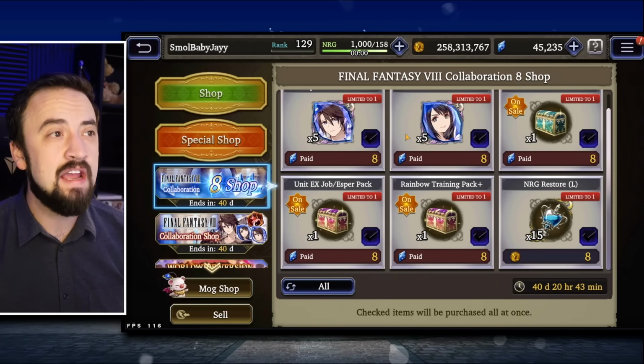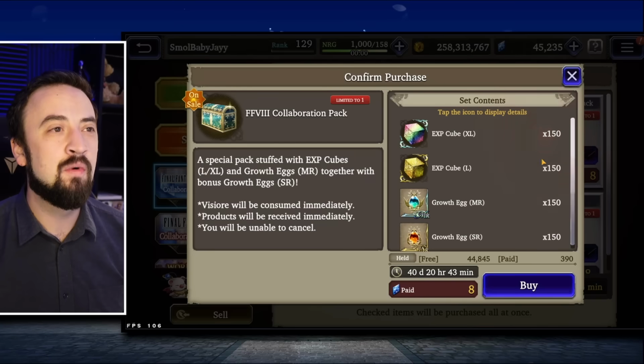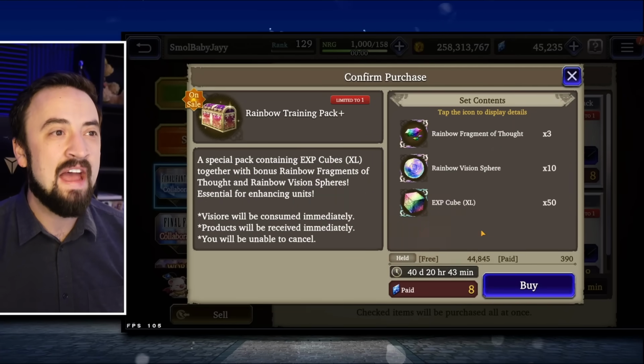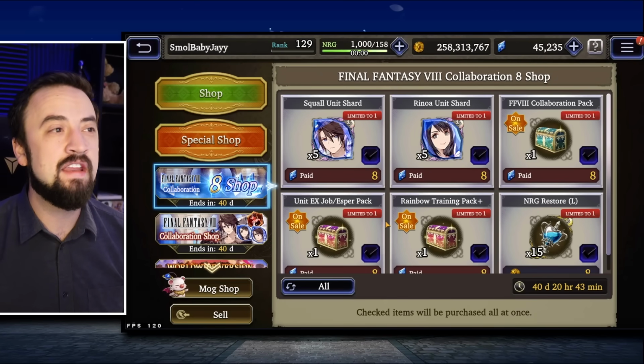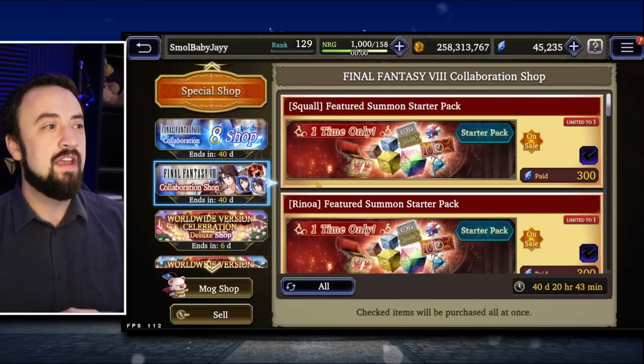Take some of that paid Viz and buy out the Final Fantasy VIII shop. Everything in here obviously worth getting. EXP cubes, you know, Broadstone and Magicite. You got a ton of rainbow materials, all for 8 Viz or 8 Gil with the Energy Restore Large. Okay, the shops. Now, here we go.